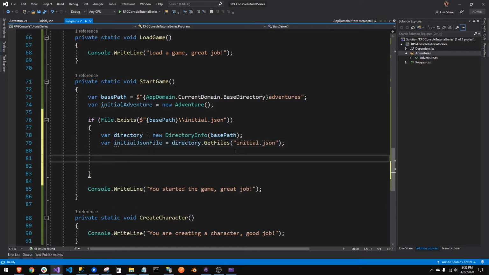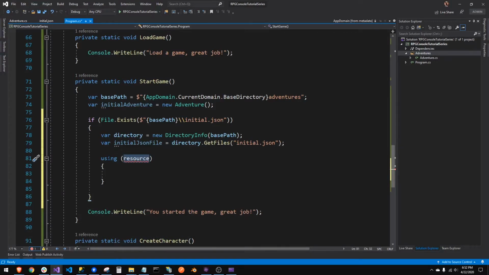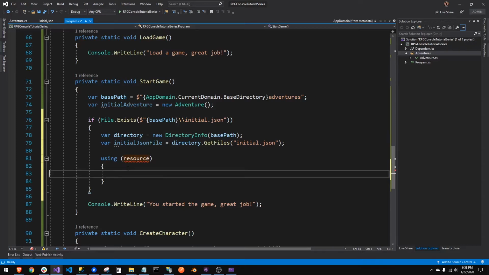Now that we have it, we can open it up, read it, and convert it. That's what we're about to do. So I'm going to say using. The keyword using is used when you're opening some sort of stream, either through the file system or some other way, and you want to make sure no matter what that it gets closed up and sealed so it doesn't eat up your resources. If you ever used Windows 10 or 20 years ago, after so long you'd notice that Windows was totally sucking and you'd have to restart it. Control-Alt-Delete over and over again because memory resources were being sapped because things weren't being collected correctly and you're running out of memory. So this helps stop that.